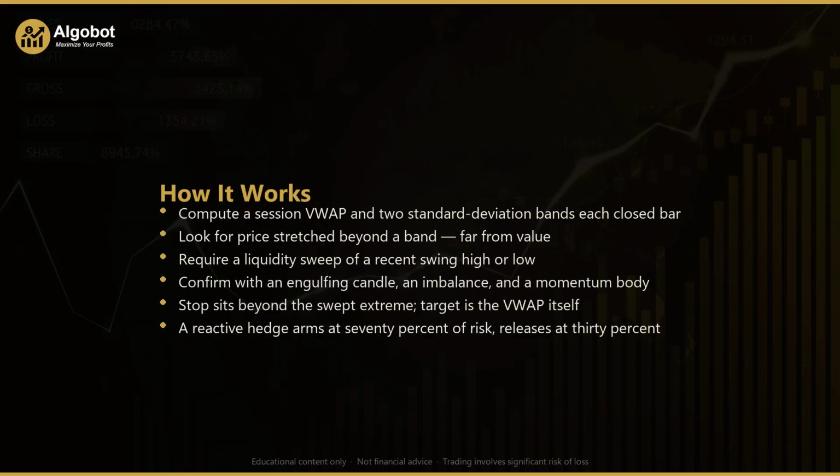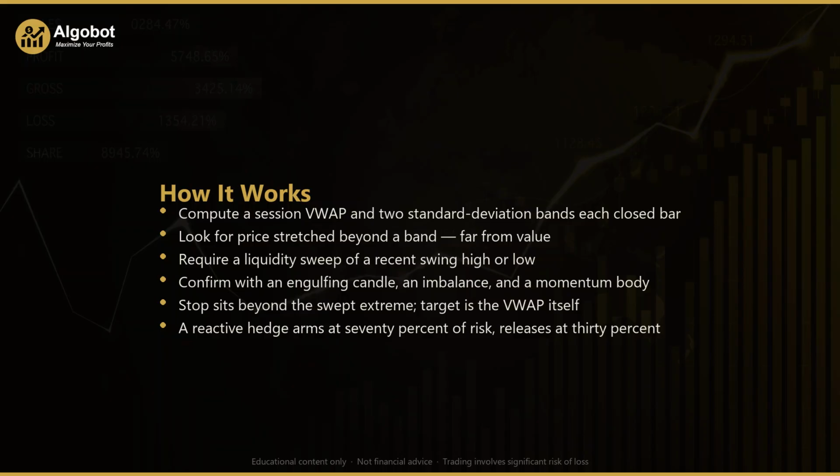The stop loss is placed just beyond the swept low, padded by a fraction of the average range. The take profit is set at the VWAP itself, the mean reversion target, with a sensible floor, so a nearby VWAP still offers a real reward. The setup is also rejected if the reward-to-risk ratio falls below the configured minimum. The short side is the exact mirror: price stretched above the upper band, a sweep of resistance, a bearish engulfing candle displacing down, momentum, and room to fall back to value.